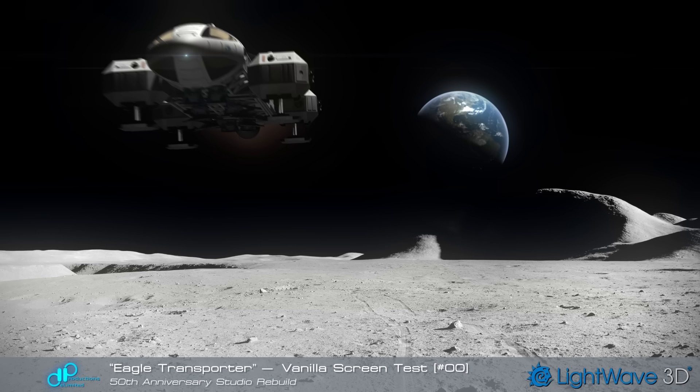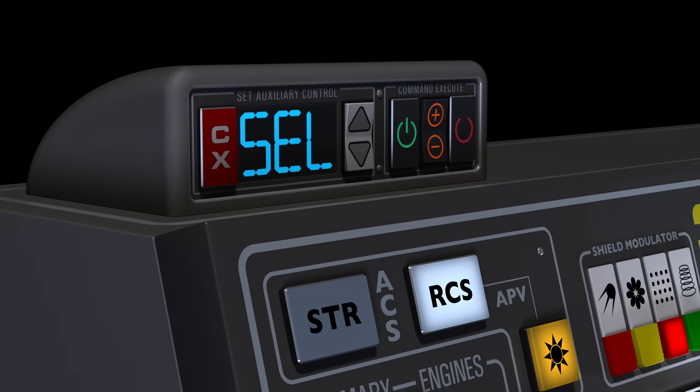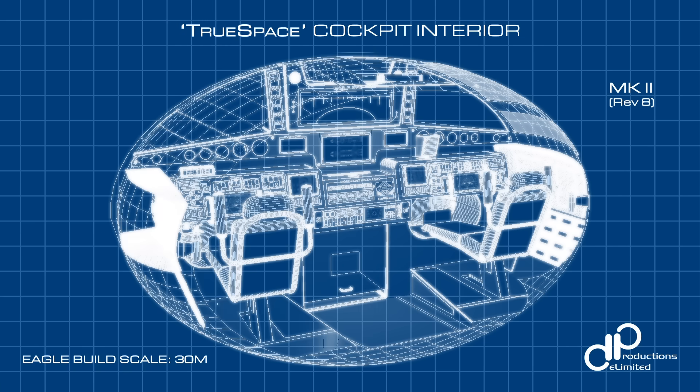The settings shown here explain the cyan-tinted laser used in DP's recent animation videos. But what happens in solo pilot mode? Enter the auxiliary control interface — a compact panel mounted on top of the pilot console. Using a scroll and select system, the pilot can access essential co-pilot functions like raising the landing gear, triggering ascent thrust, or firing the laser, all without having to leave the seat.